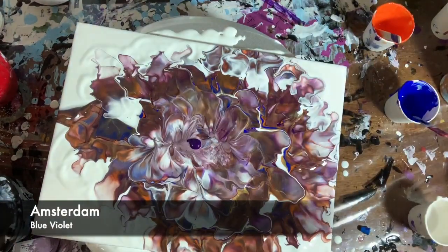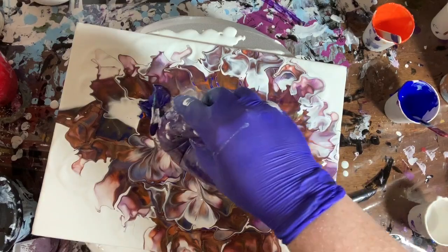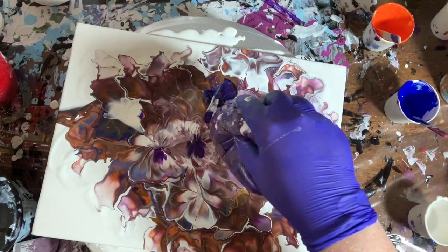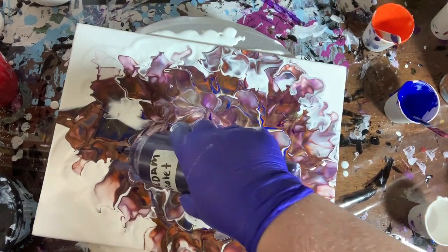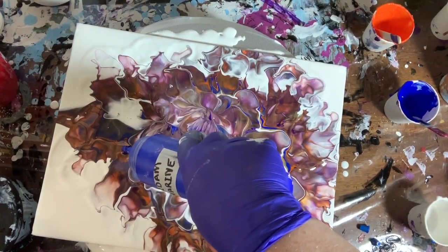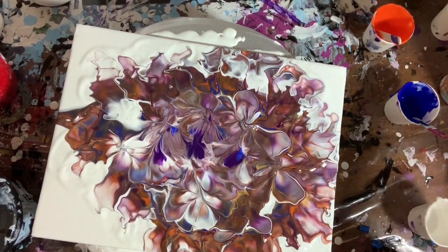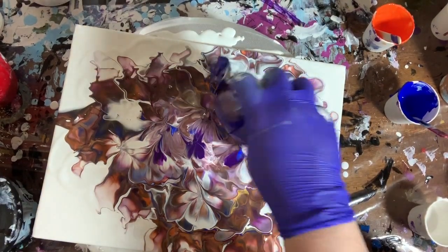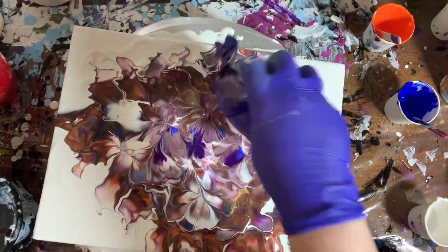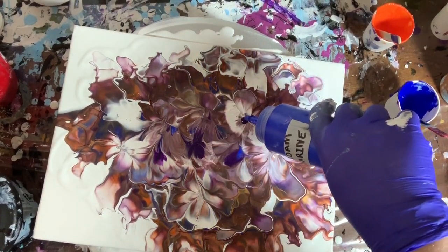But then I was like, you know what? I need to add some color because it was getting kind of muddy. And so we go in there with some Amsterdam Ultraviolet and some Amsterdam Ultramarine. And now those two were actually my thinner paint. When they're in those bottles, that's the normal paint consistency that I use for my Dutch pours and all this stuff. It is not the thicker consistency. So that paint I'm familiar with. I can work with that. It does what I want it to do. And so it was nice because it put in that little pop of color that I needed to go with the white. So I was very happy with what it was doing.